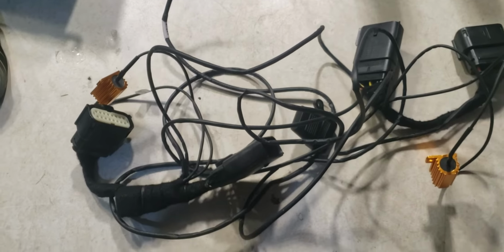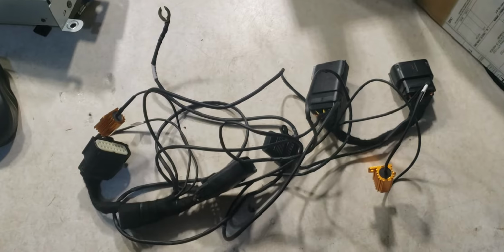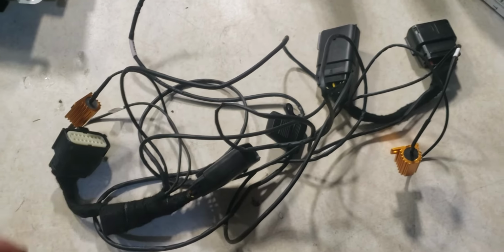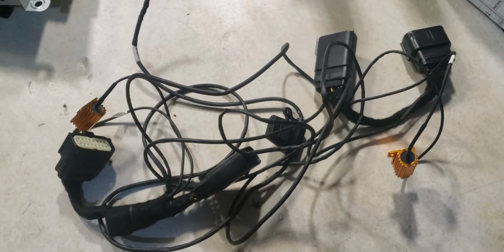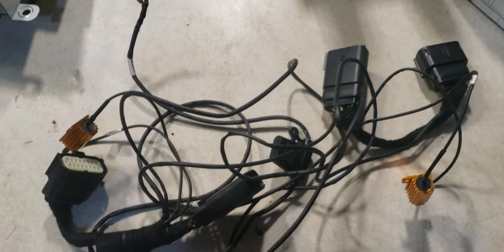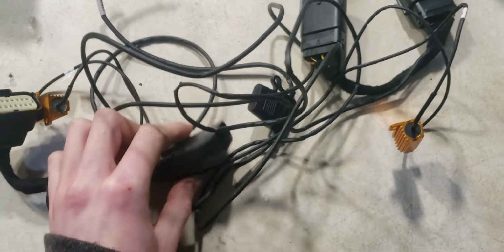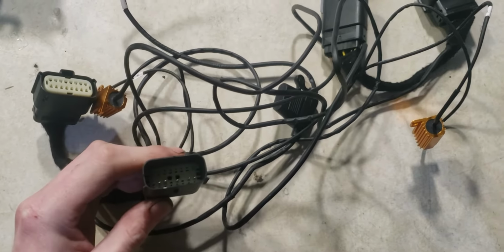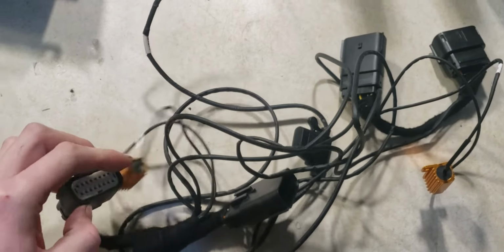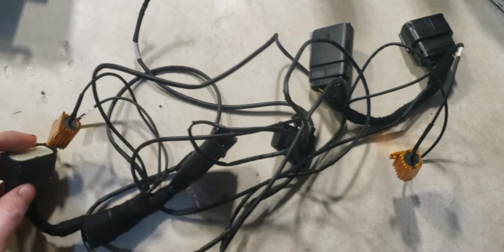2017, the newer Ford Fusion halogen to LED headlight conversion. This is if you wanted to swap from the halogen headlight assembly to the LED headlight assembly. This will fix the problem where the headlights will not turn on when you turn them on.